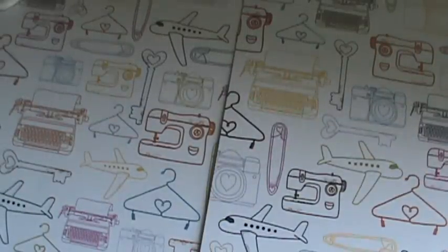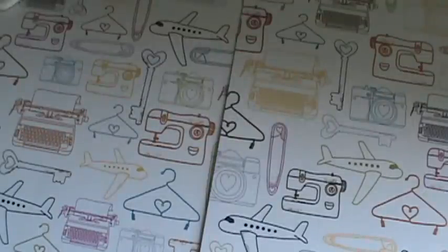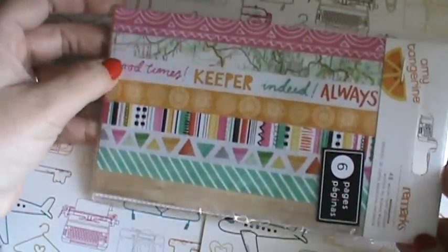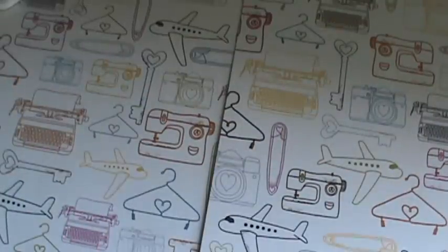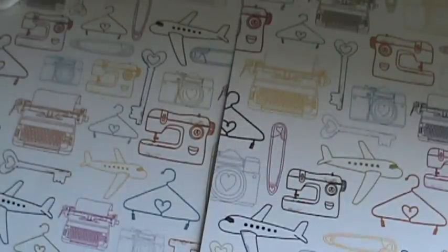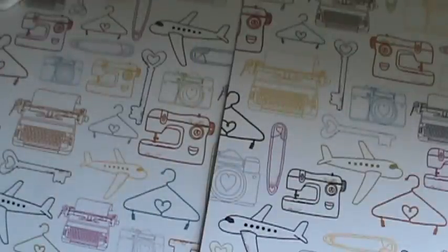I grabbed these because I liked the little die cuts. I wish I'd found this at Tuesday Morning because it would have been probably $1.99, but it's this little ephemera pack that comes with all this stuff - I thought that was cute. I also thought these were really cute - strips of washi tape papers by Amy Tan, six pages. I love the one that's the map. And then I got this Hero Arts pineapple stamp. I really wanted the Laura one but it was sold out. Then I got this Dear Lizzie one - I really like it because it has different fonts including a really cursive-y one. That was it from the scrapbook store.